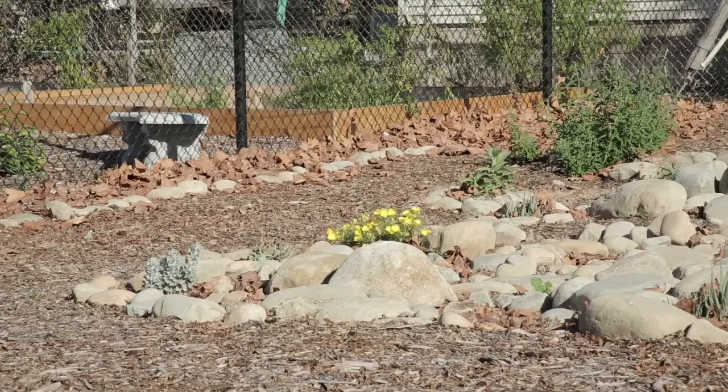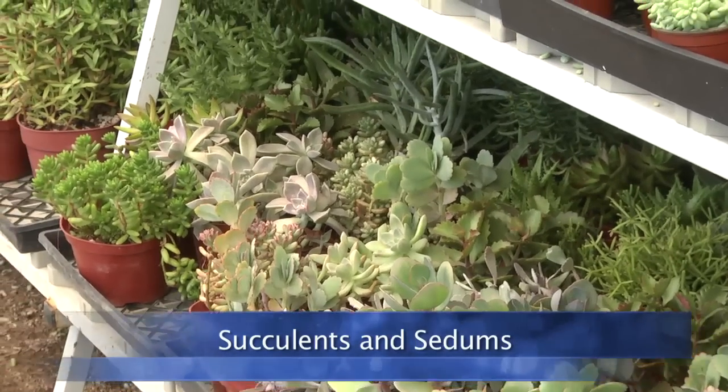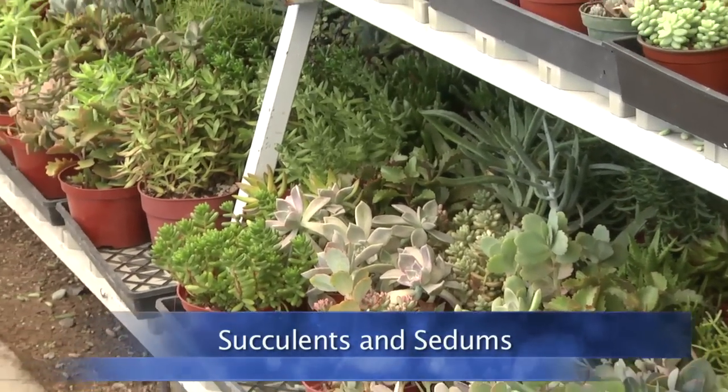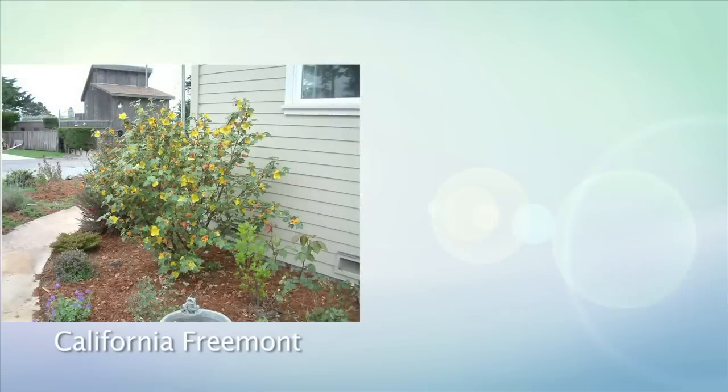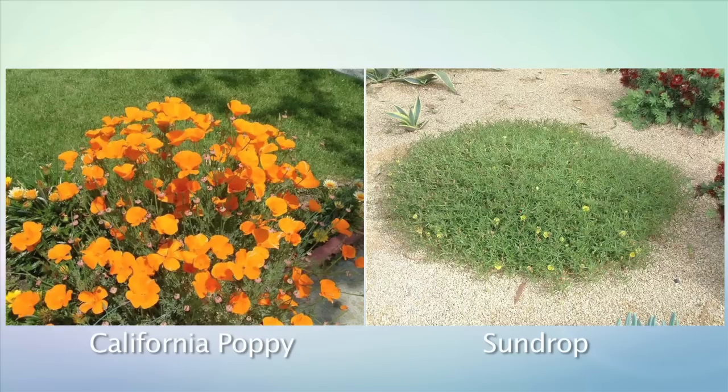Some of the plants that we've chosen for this area are different types of succulents like aloes and sedums, mixed with some natives like California fuchsia, buckwheats that are actually native to the Southern California region right here, and some other flowering plants like California poppies and sundrops that do really well in this climate and are going to give a great show of color pretty much year-round.